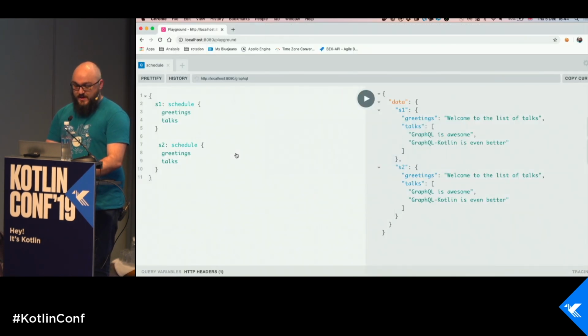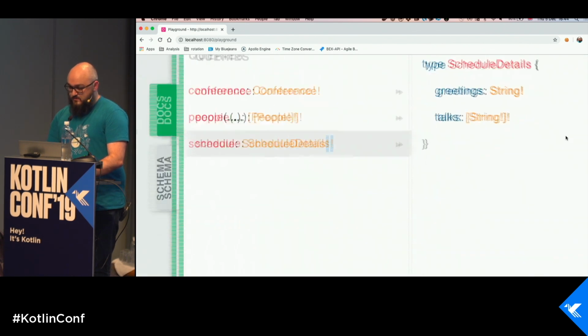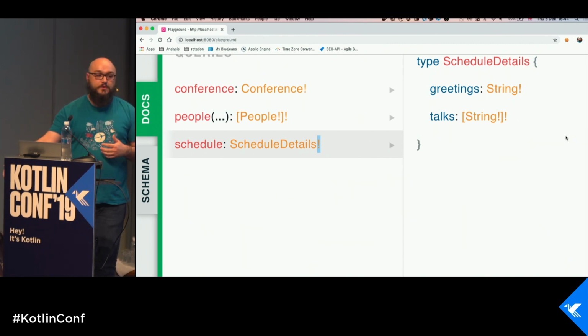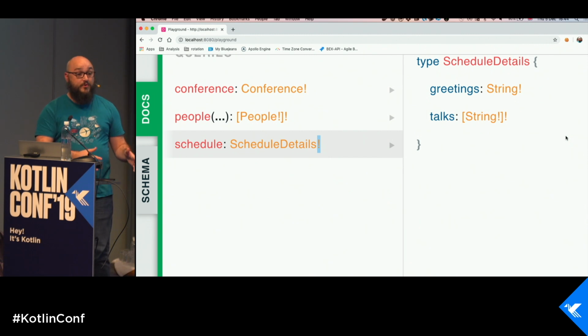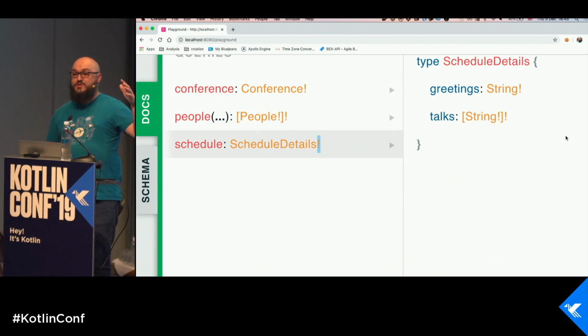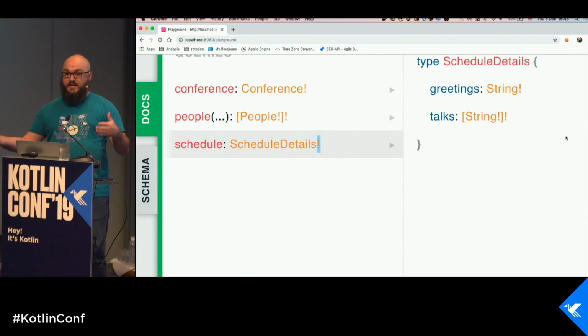So now we have our application. First thing before running queries: suspendable functions, functions over properties. From a GraphQL standpoint, it doesn't matter. I managed to refactor my application quite a lot from a performance perspective. Yet my client, because I didn't change the schema, doesn't need to change anything whatsoever. My contract, my abstraction layer, aka the schema, is still the same.